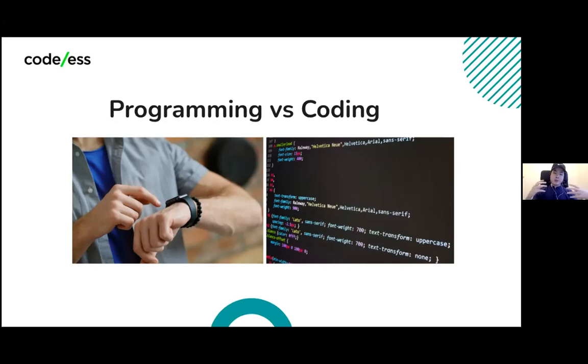So in a way, to be a programmer today, you don't need to spend 4 years taking a computer science degree, for example, right? You can use this as a shortcut. In terms of coding, you are learning languages, kind of like learning English or Malay, and trying to apply these languages into programming, right? With no code, you're essentially taking a shortcut without having to go through 4 years of a CS degree, and you're still able to deliver software and ship products. So that is programming versus coding.